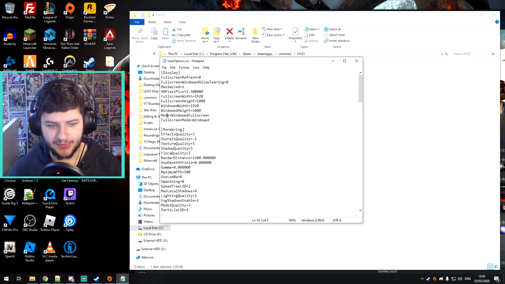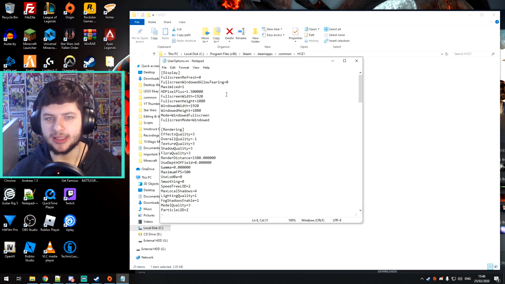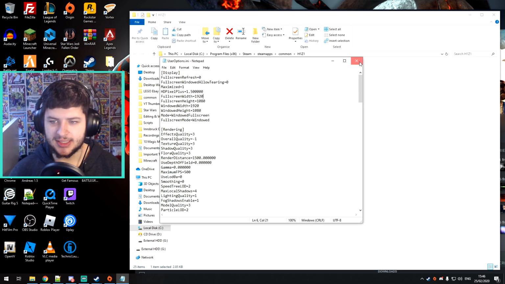And then also down here, if you want to play in full screen borderless mode or full screen windowed mode, basically what you do is you change the mode to windowed full screen and full screen mode to windowed, and that'll put you into windowed full screen. But remember, if you want to play on the windowed full screen borderless mode, you need to have the resolution as your standard monitor resolution. So I have a 1080p TV. I have to play in 1080p if I want to play on the windowed borderless mode or full screen windowed mode, whatever you want to call it. So edit these values and then press save, and next time you play the game, that's what your resolution will be. So it's as simple as that, guys.